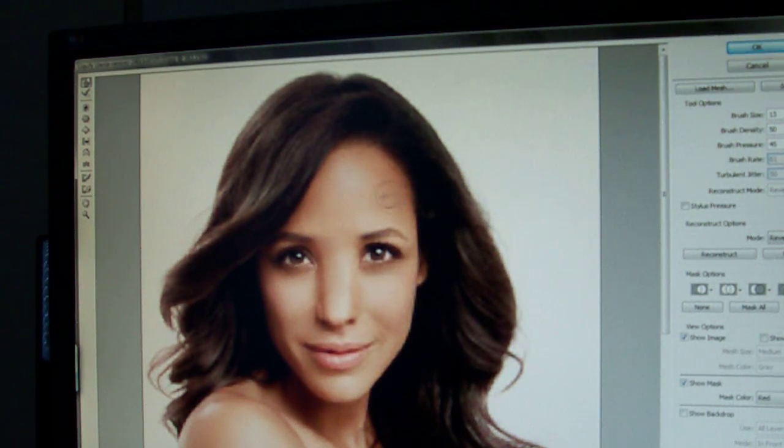Alrighty, now you're going to make her eyes larger, and this time you're going to use the Bloat Tool again. Make it a little bit bigger than her eye, so in this case I'm going to use about a 25. And the little plus sign, make sure it's right in the center of her pupil, and just lightly tap it like that. Now you're going to need to make it a little bit bigger, so tap it again like that, and do the same thing over here. And you may need to tap on the outside around her eye, because it probably won't look right the first time. So just do that until they're about even size like that.